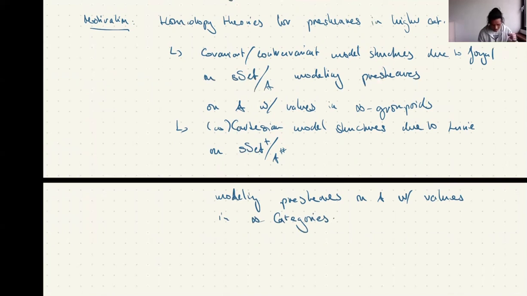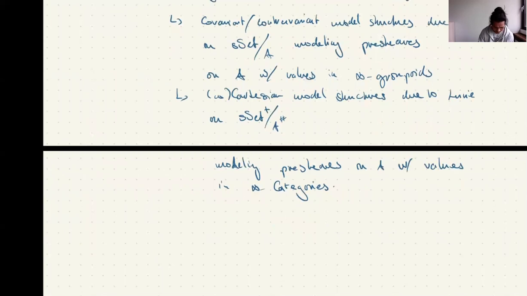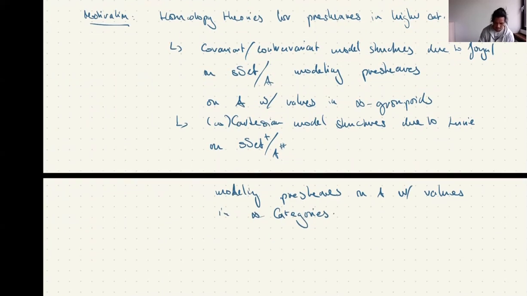Right, and so the point is that both of these examples are instances of a model structure which are generated out of a suitable cylinder object. And so what we get is new proofs for the existence of these model structures. And also some of the theorems become very easy and elementary, especially in Lurie's theory of co-Cartesian model structures. It can get pretty rough pretty fast.